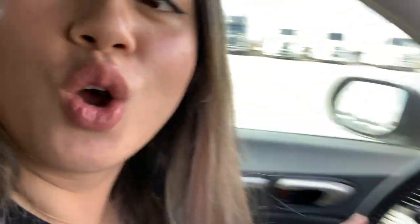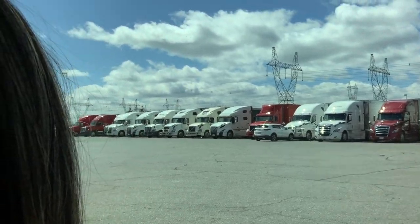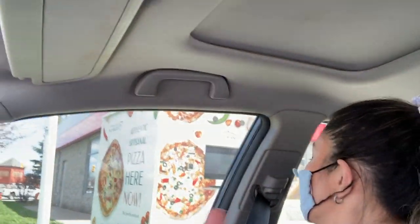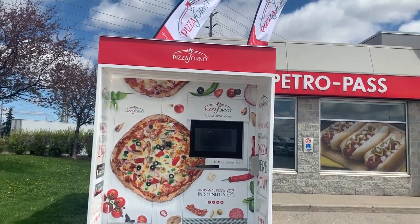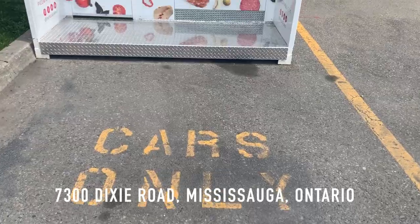We made it here. It looks like it's at a gas station, and yes, it's at a gas station with a lot of truckers. My sister is right behind me and there's no one at the machine — thank god. I was hoping it to be low-key. It is in a hidden spot; you can't really see it off the road. I'm so happy — let's get out of the car and walk a few meters.